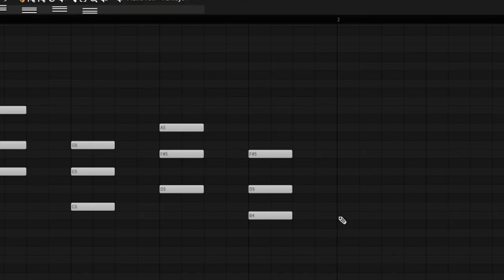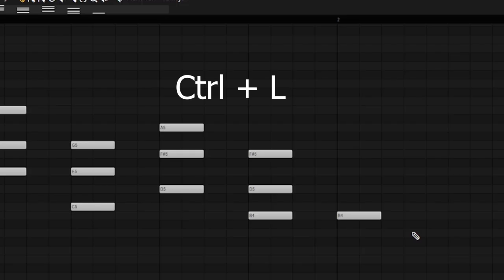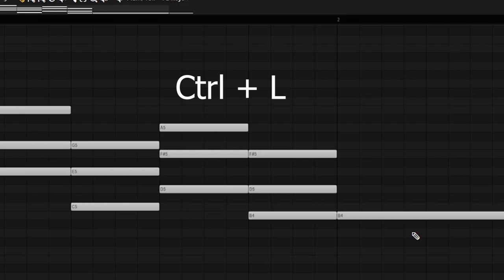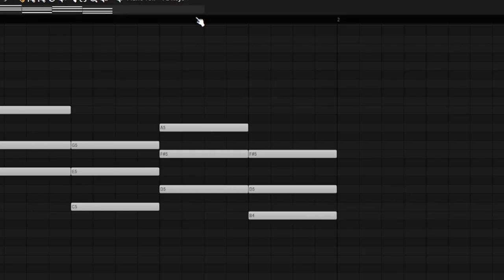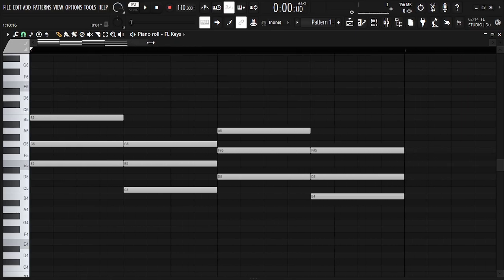All right, let's change the bass note and see. After this, 1 2 3, like this, 1 2 3 4, like this. All right, and to complete the chord, just place any note here and hit Ctrl+L on the keyboard, and you're gonna extend the note for you. Then delete this one. Now listen to the chord.